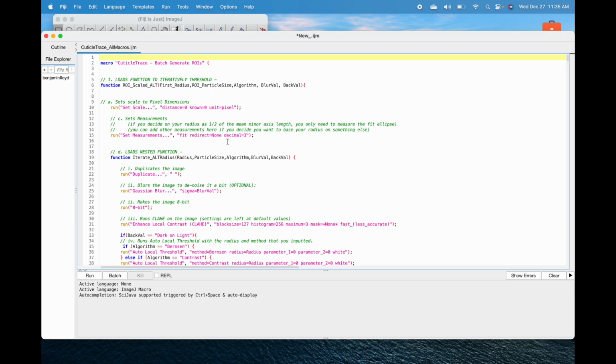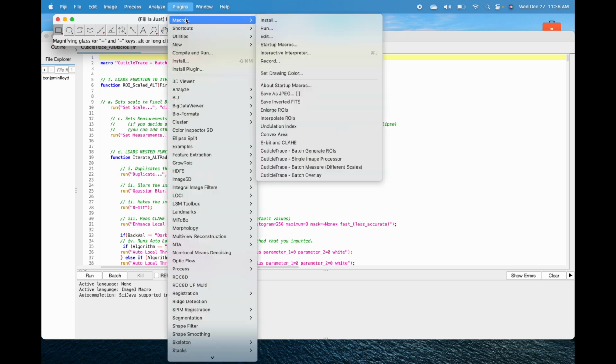The code is fairly well commented. But you do not need to be getting in here and changing the code itself to do what you need to do. It is all perfectly available for you to do so if you want to, but you shouldn't need to look at this really ever again once you install it. So to install it, we click back on the Fiji toolbar here, go to Plugins, and we go to Macros, Startup Macros. You may actually see that I've already installed these down here, so this is what we're looking for in the end. But to do this yourself for the first time, we go to Startup Macros.